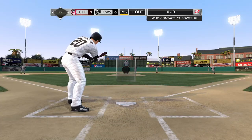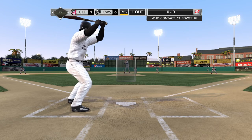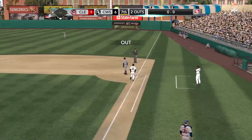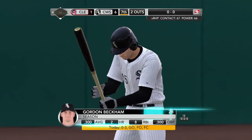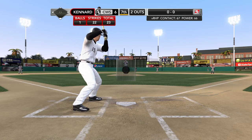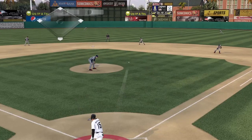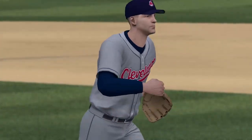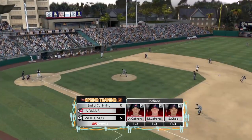Right fielder, number 20, Carlos. One out, bases empty. First pitch to Quentin. Hit hard to second. Now it's two away. For the Chicago White Sox, second baseman, and Beckham's in the box. Jordan Beckham. Bases empty with two outs. Now a swing and a shot toward second. Throws to first, side is retired. They add a couple more runs here and extend their lead even further. White Sox, they've got a commanding five-run lead.